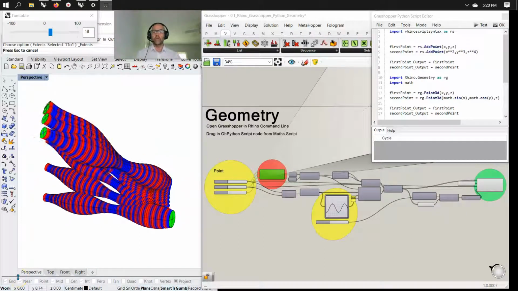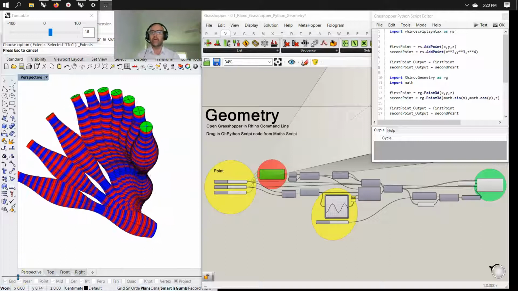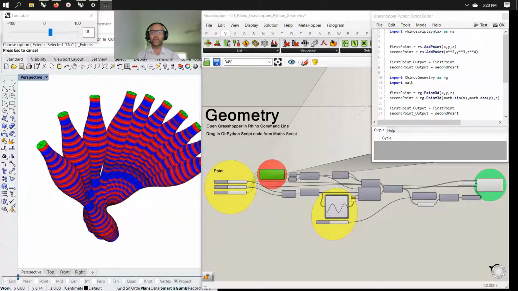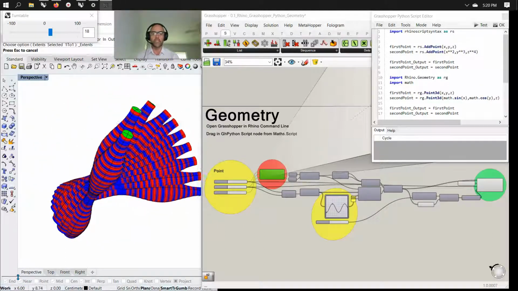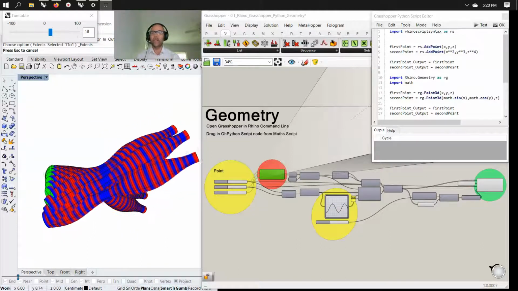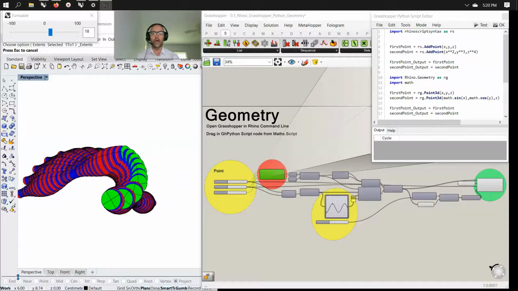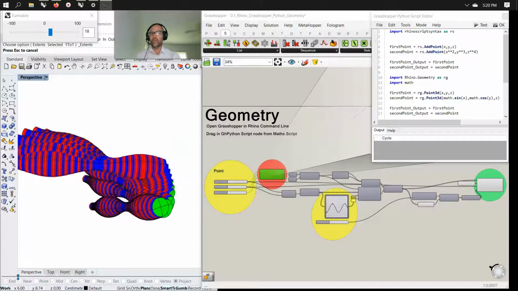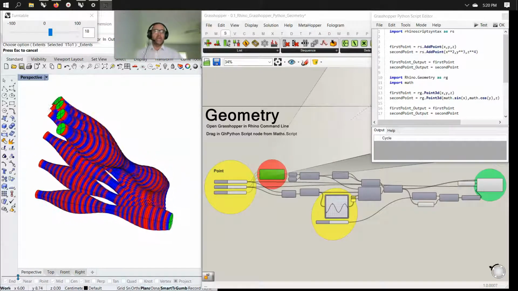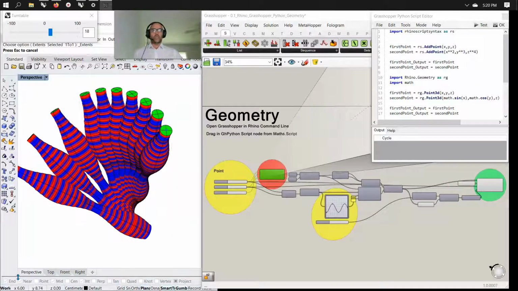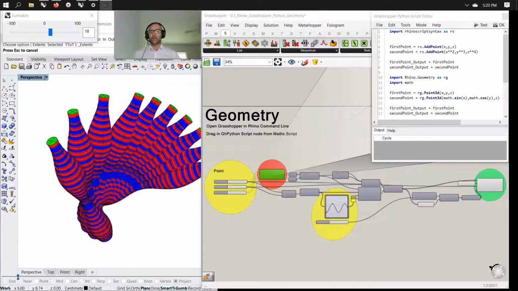My name is Michael Wickerson, and now that I have a better system for recording, I think I can relax a little bit and take my time on these things. And we will continue with the GhPython scripts within Grasshopper. And in order to make it interesting and to make it mine, I'm going to take some really basic scripts in Rhino script syntax and in Rhino geometry.